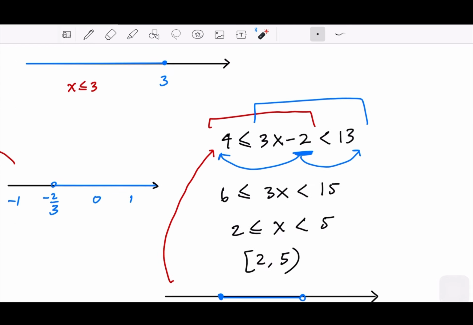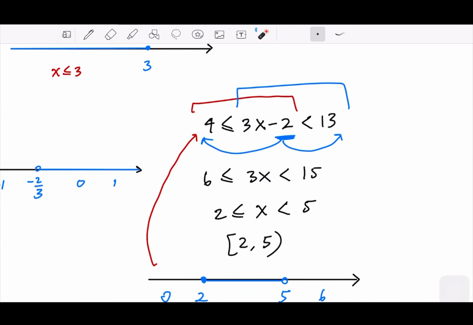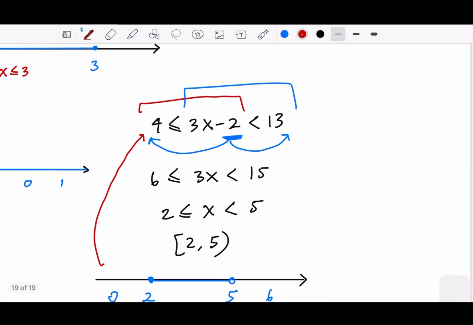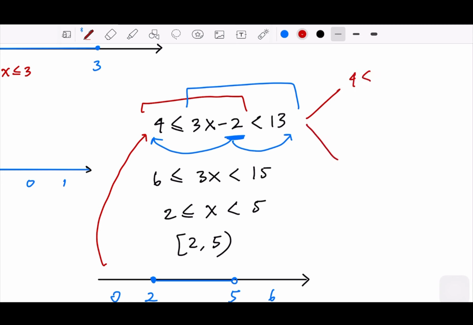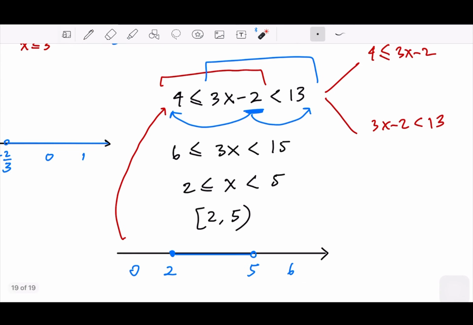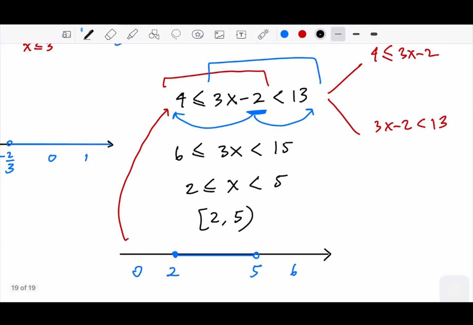And if you have this, you actually have two inequalities. This is the first one and this is the second one. If we do something to the middle one, we move it to the left and the right at exactly the same time. Or, if you would like, you can make it two inequalities: first is this and second is this. The result and the conclusion should be the same. Then you can go on confirming through the number line. Okay, I think that's just a little bit of review.